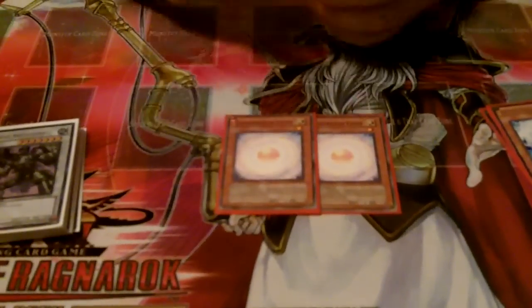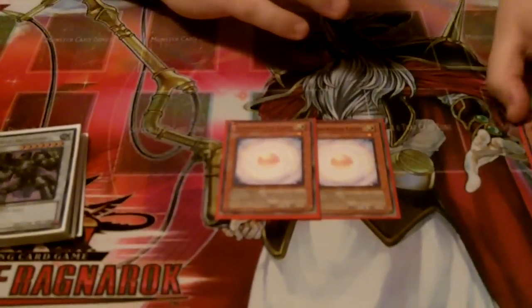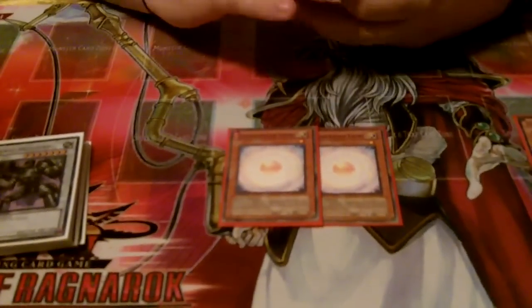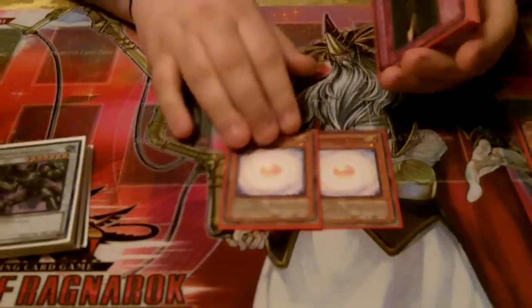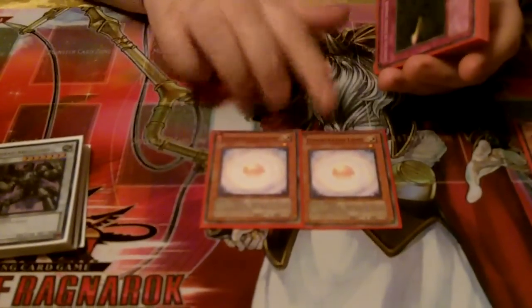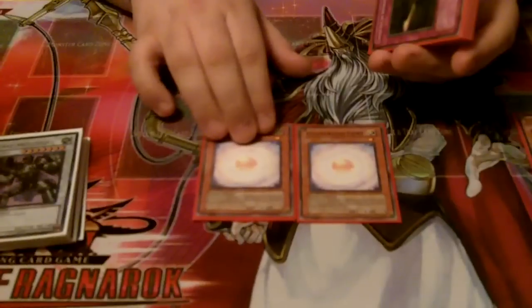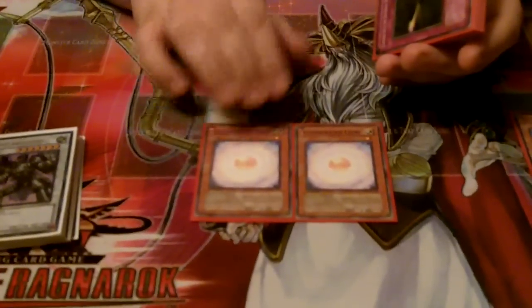2 Consecrated Light, for Gravekeepers and Blackwings. Blackwings are a very tough matchup, just because of their swarming capabilities. So these, I mean, if it was just Blackwings, I probably wouldn't side these, but just because Gravekeepers are out there too, I like it for that reason.